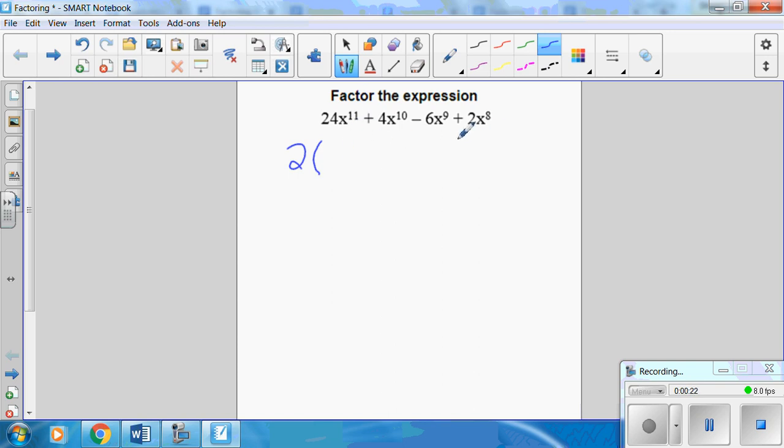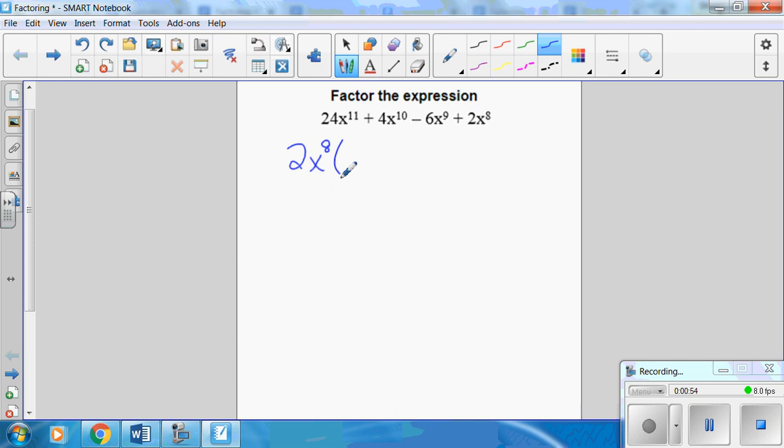Now whatever we divide out, however many x's we divide out, we have to do it to every term. So we can divide out 11 here, but only 10 here. So we couldn't divide out 11 x's from both of these. So the fewest number of x's, the smallest exponent that we have with any term here is x to the 8th. So that's the most we can take out. So we have 2. We're obviously dividing out a 2, but we're going to also divide out x to the 8th.